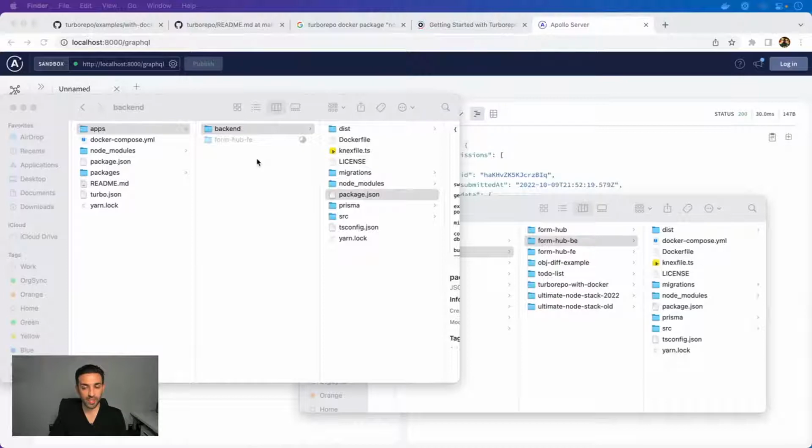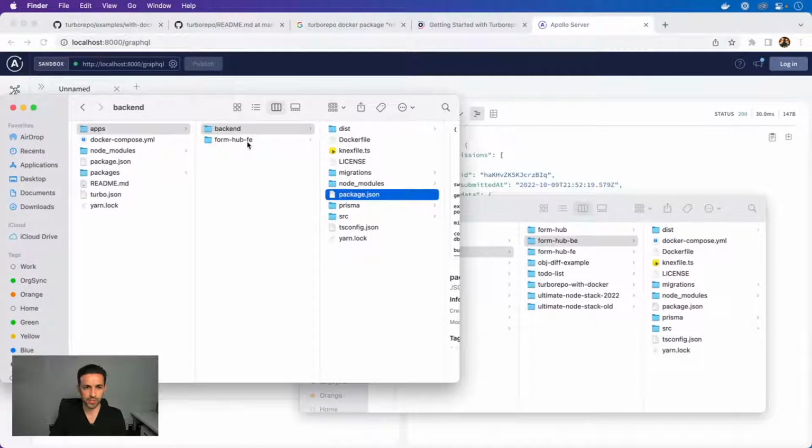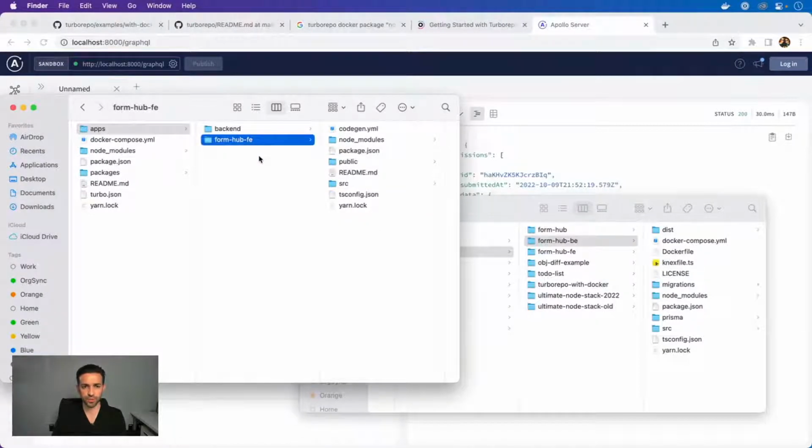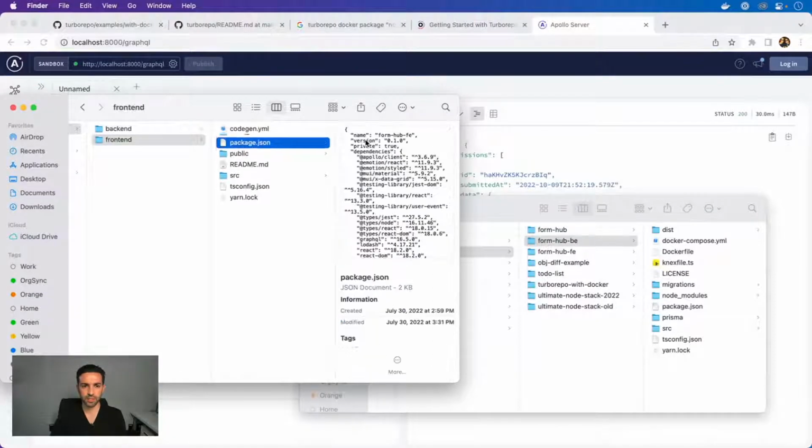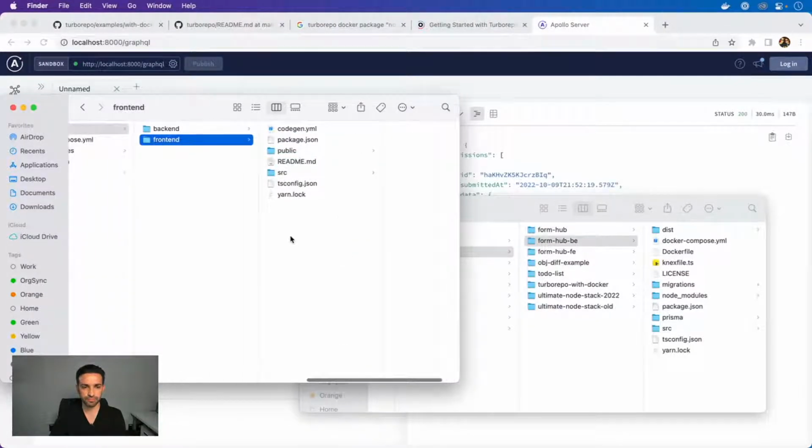I'm going to go in and delete the .git directory inside there, just like I did for the backend. The .git directory is where all of the Git repo stuff is stored. So if you just kind of want to wipe away the Git history, then you can just delete the .git directory. I'm going to rename this to Frontend, and I'm going to delete the node modules directory. We'll let it install fresh.